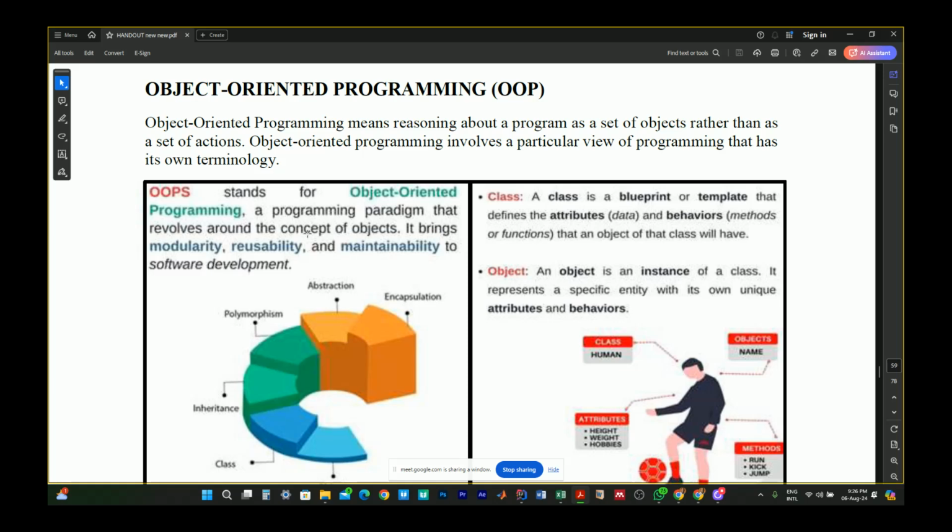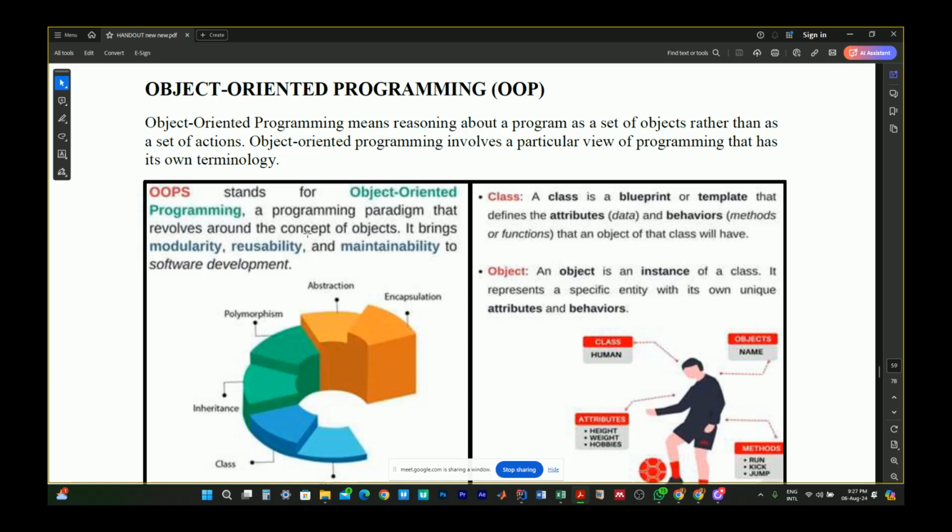Now, if something is being pictured or considered as an object, then there are two things that every object has.